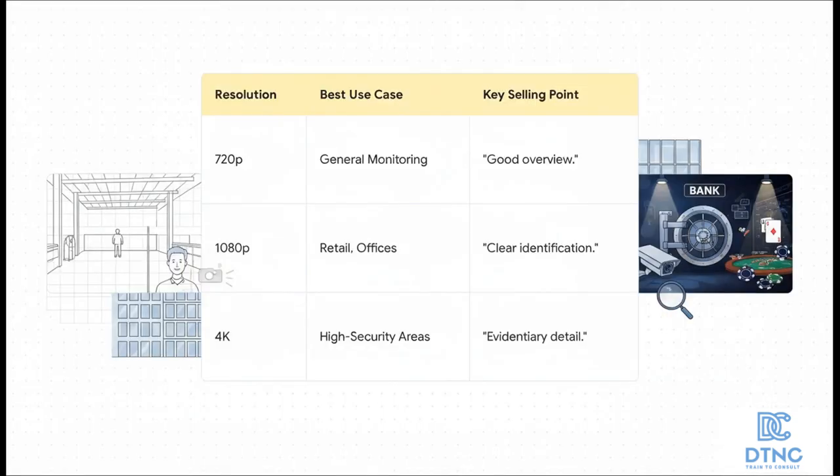And this right here is how you turn resolution into a real sales conversation. If a client just needs a general overview of a warehouse, 720p gives them a good overview. But for a retail shop that needs to catch a shoplifter, you're going to recommend 1080p for clear identification. And for places like a bank or a casino, you're selling 4K as evidentiary detail. You see? It's all about matching the tech to the problem.